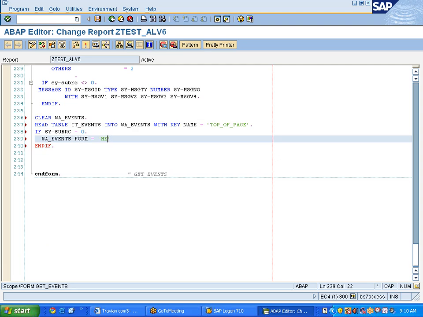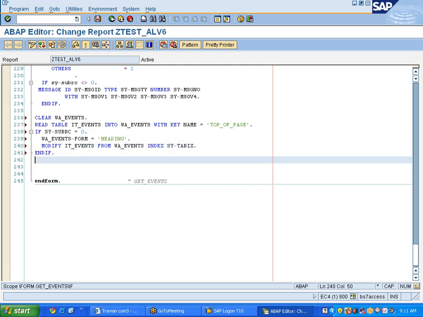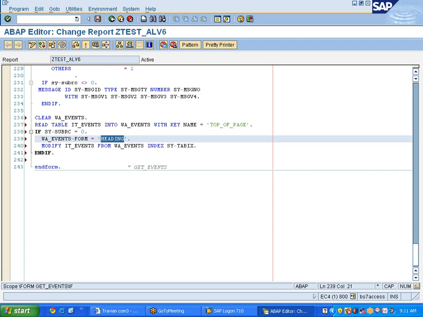I'll give here HEADING, and after this I will say modify internal table IT_EVENTS from work area index sy-tabix. Okay, so now what will happen, against the top of page this heading will be there.